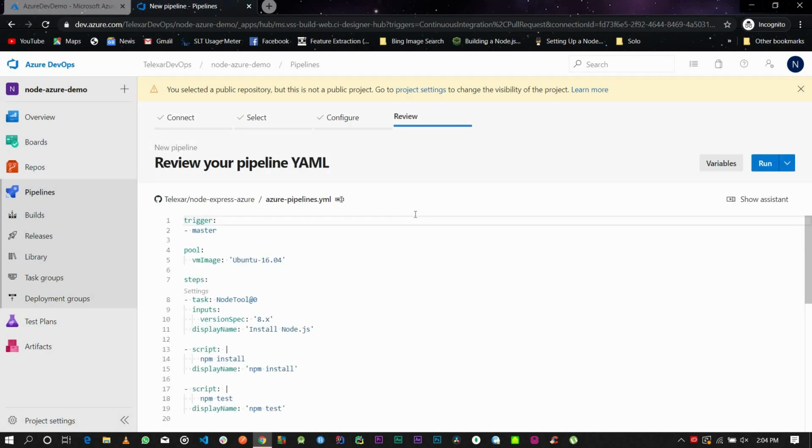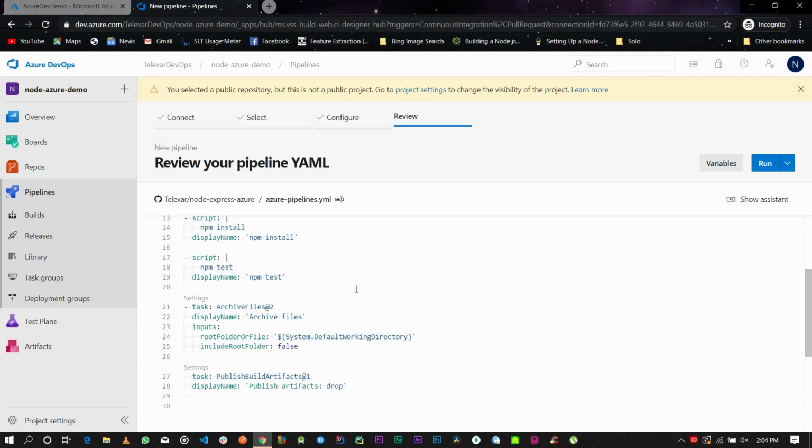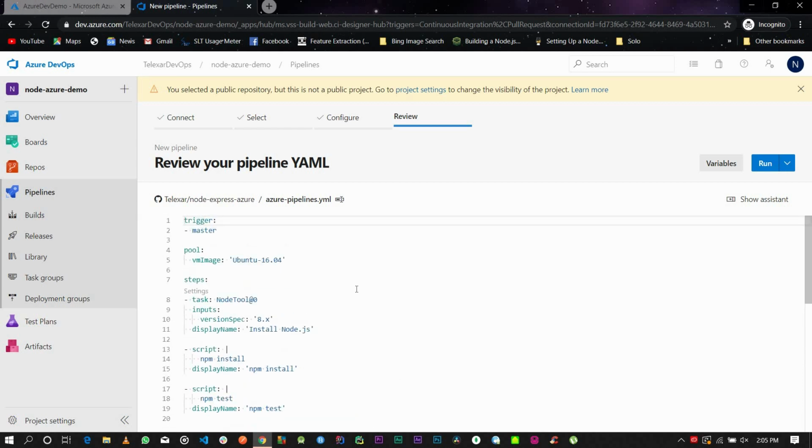Right, so now that we've selected our repository, it should show you a YAML configuration. This is your pipeline YAML. So YML file, right. So we already have an Azure.pipelines YML. So go ahead and look through this. This file contains all the settings that the build service should use to build and test our application. So go ahead and look through this, but you probably won't understand it, so that's not necessary. So after you click run, and just start off your first build, you should see a screen like the following.